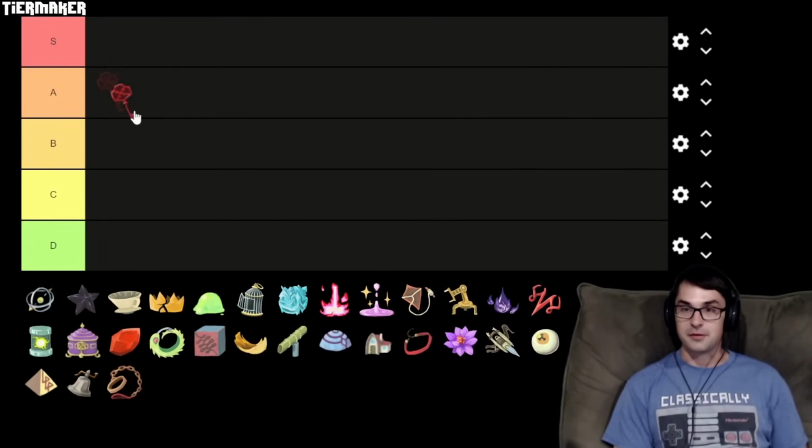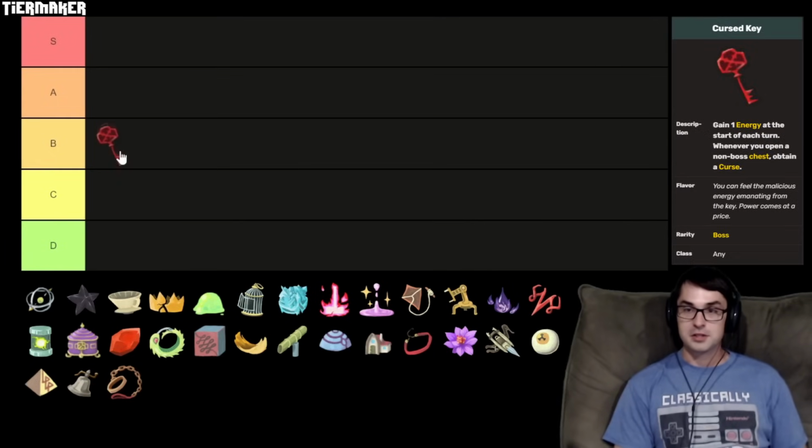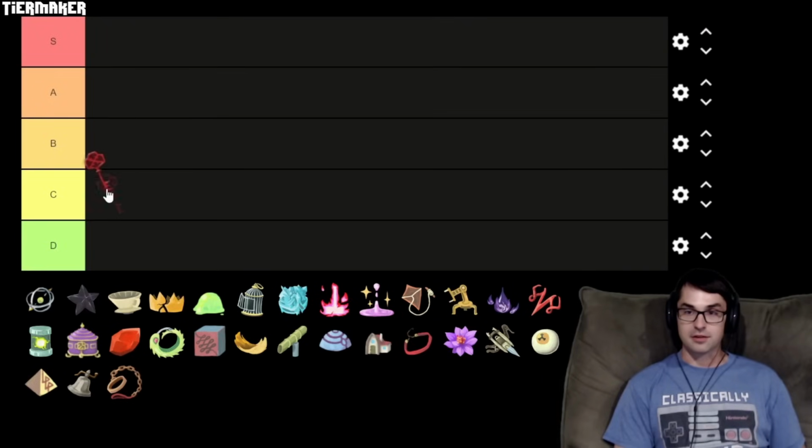So the Cursed Key is... I guess we'll rank that one first here, since I'm talking about it. I think when you start with the Cursed Key, because it's going to give you 2 or maybe even 3 curses, it's probably B or even C tier. But it becomes higher tier the later you see it.